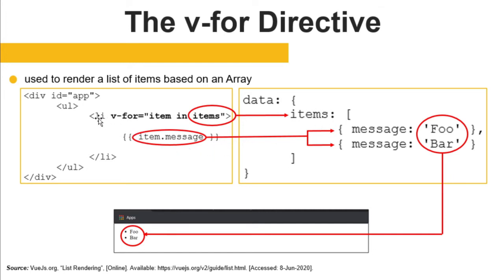Again, for us to be able to render or display every element of our items array inside our li, we used v-for, so that we will be able to iterate for each element. Then for us to be able to display, we used a mustache binding here. So using item as an alias, using the dot notation, we should be able to get the value using the name of the name value pair in every object element. So item.message here for the first iteration will return foo. Then the next iteration, item.message will return bar.